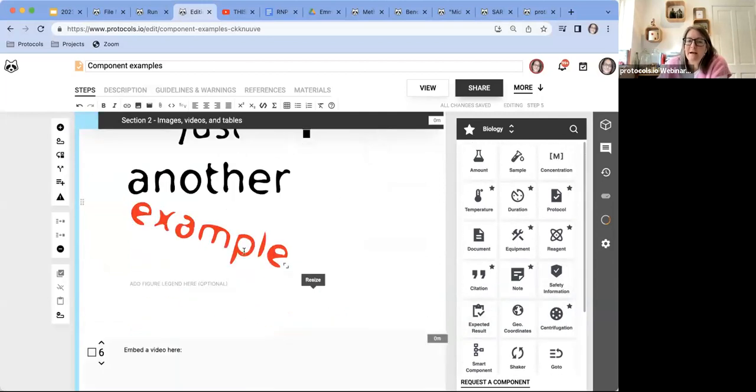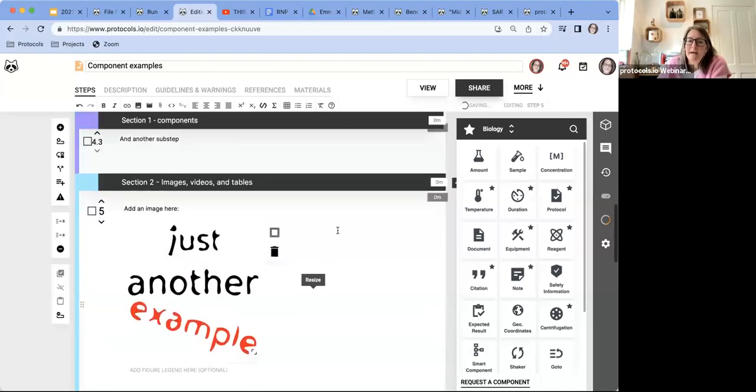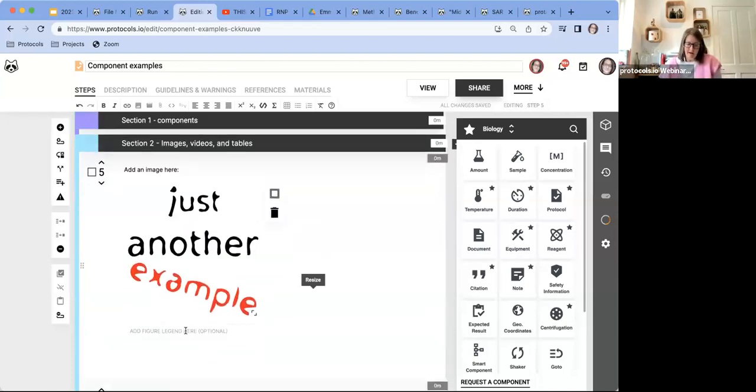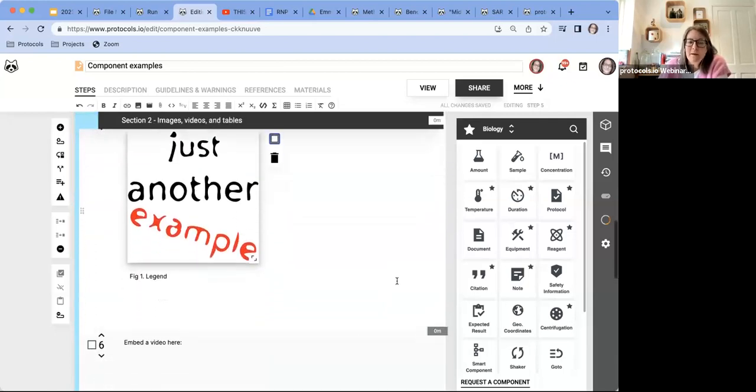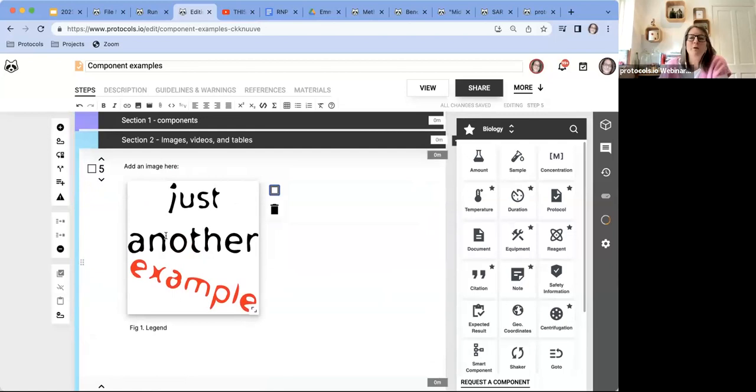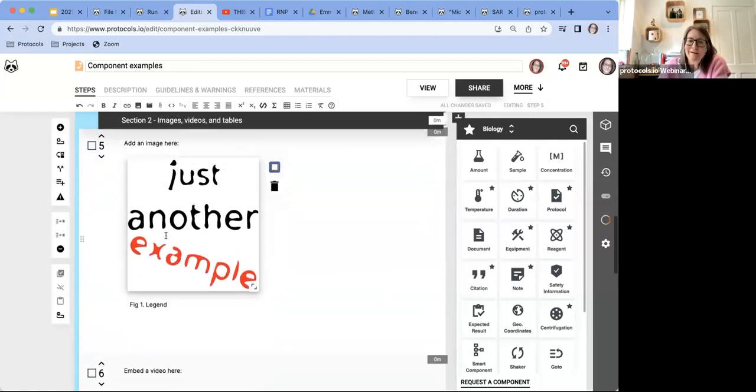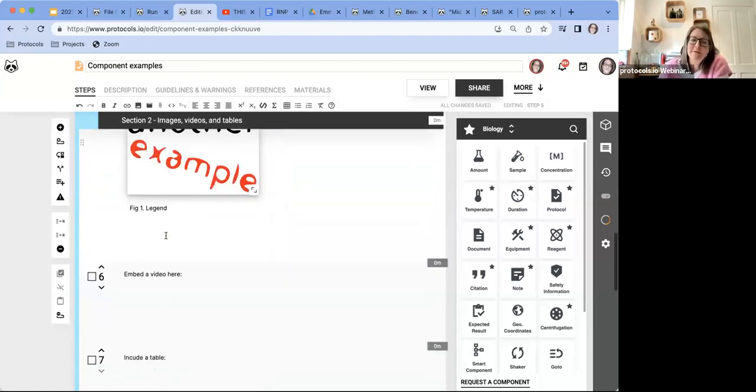I can resize very easily, and I can give a legend to the figure as well. If I want to remove it, just delete it. I can pop a drop shadow just to show where the image is. So that's quite nice. Means you can do a lot more than you would do in a paper materials and methods.